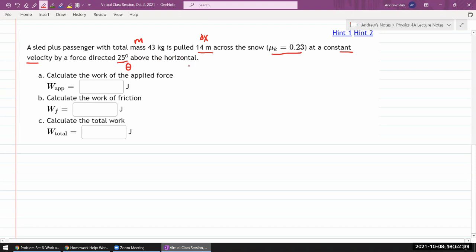All right, so the question is asking about work done. If you think about the definition of work as the dot product of a force with displacement, or if you want to express what this dot product means, the magnitudes of the vectors times the cosine of the angle between them. So in doing this calculation, you're going to need a force. And in terms of applying the force, you might feel like, oh, I know that force.